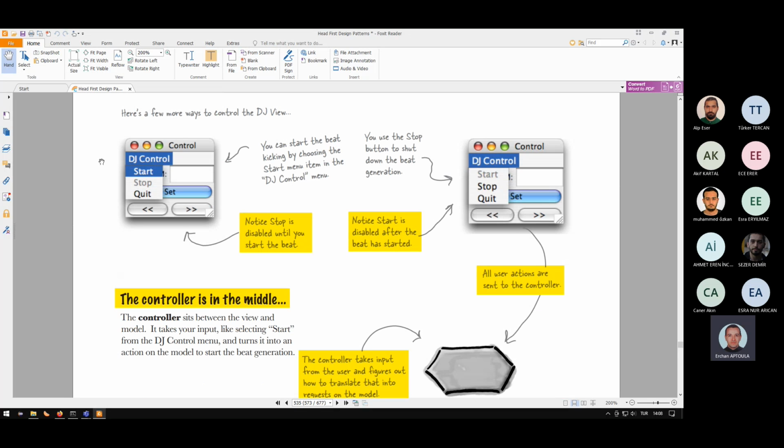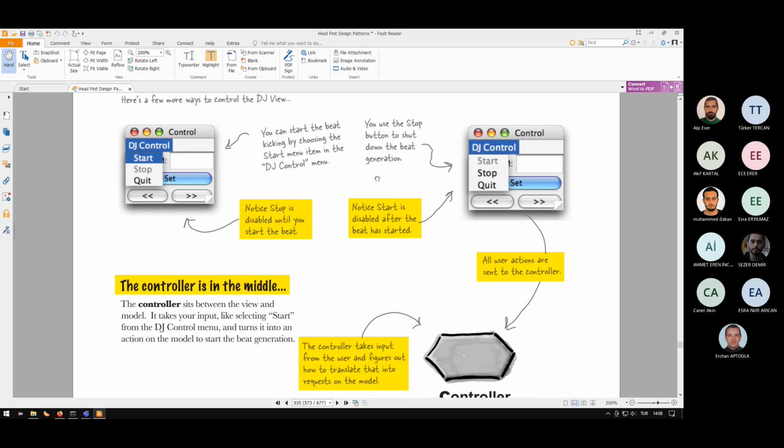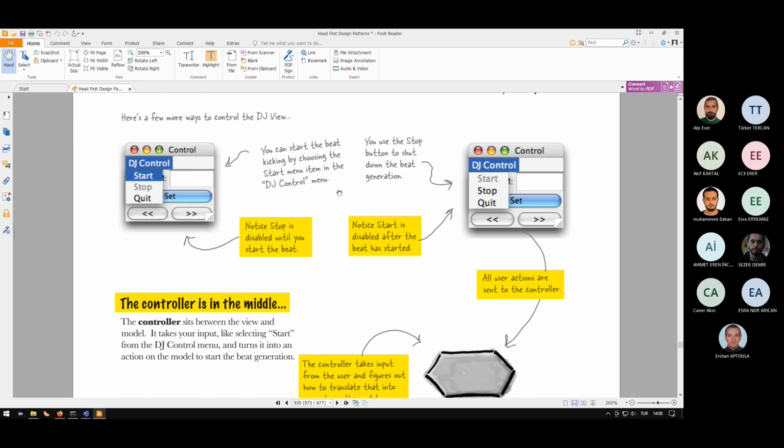Well, we also have a small menu here in order to start the beat, in order to start whatever song is supposed to be playing, and of course, in order to quit the application. Now, of course, once you click on start, it will be deactivated, and the stop option will be activated. Now, who's supposed to be doing all this stuff? Well, that is up to the controller. Now, that was the view.